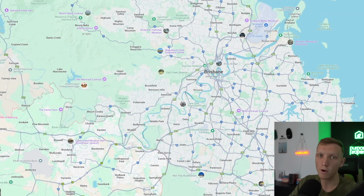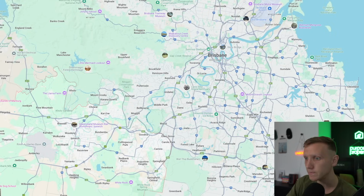So as far as the crow flies, Ipswich is not actually that far away. The issue is if you're in a car, there is a fair bit of traffic. And so you will find that there's not a clear highway into Brisbane City. It tends to be 2, even up to 3 lanes wide, but generally 2 lanes wide to drive into Brisbane City. And so what that means is in peak hours, it can be pretty slow.